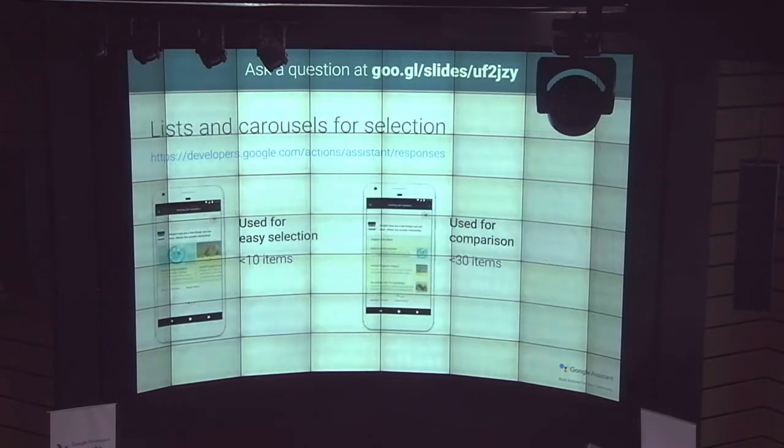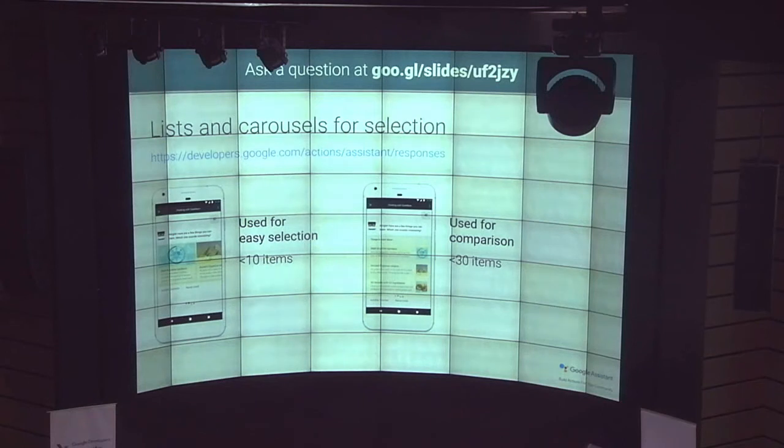The other thing you can do is display a list of items. In this case, you can use lists or carousels. Generally, if you want to display fewer items, you would use a carousel, because a carousel is always from a horizontal point of view. You slide to the left, you slide to the right in order to look at various cards. So you can write an application that will tell you the answer as well as supplement you with carousels.